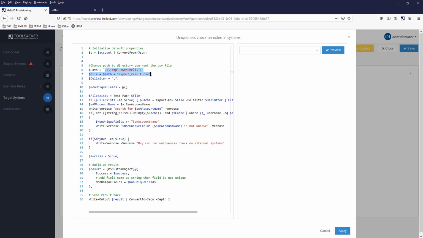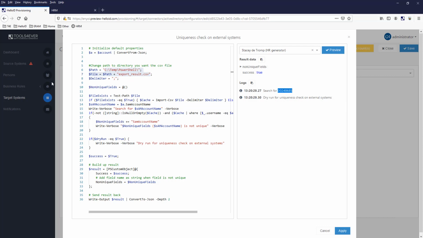I'm validating this CSV file. Of course, it can be ODBC, SQL, whatever, or even another system, anything that's compatible with PowerShell. Now I read this CSV file and validate if that name is unique. Let me look up Stacy, and I have not added that to the file yet. So it will be unique. It will search for that username that wants to be created, but it seems to be unique.